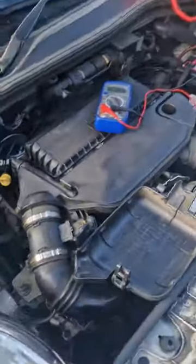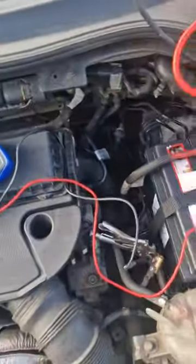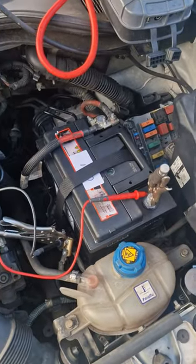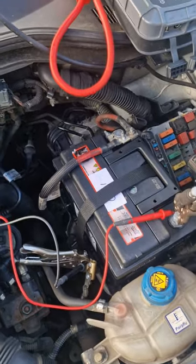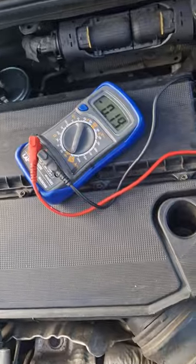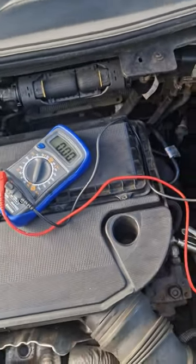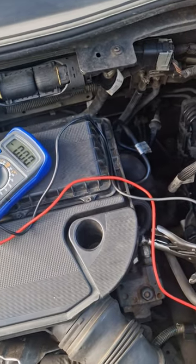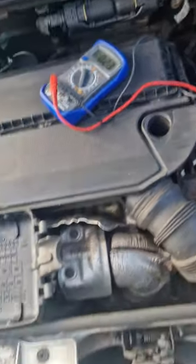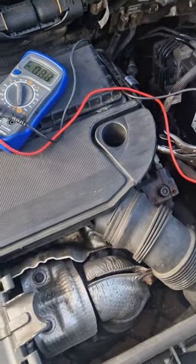So if you want to wire up a kill switch into your car, I'll wire it into that one. Yeah, it killed it proper. Right, so look again. But that's obviously not what we want to be doing, right?